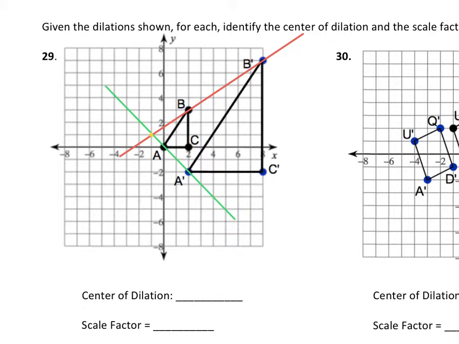I'm trying to find it. Let me highlight it with this pointer. It's (-1, 1). So I believe that's going to be my answer for my center of dilation. But what happens, which is really cool, is that all three lines will intersect. So just for emphasis, let's go ahead and do the last one. I'm going to connect C and C prime with one more line here. Let's see what happens.